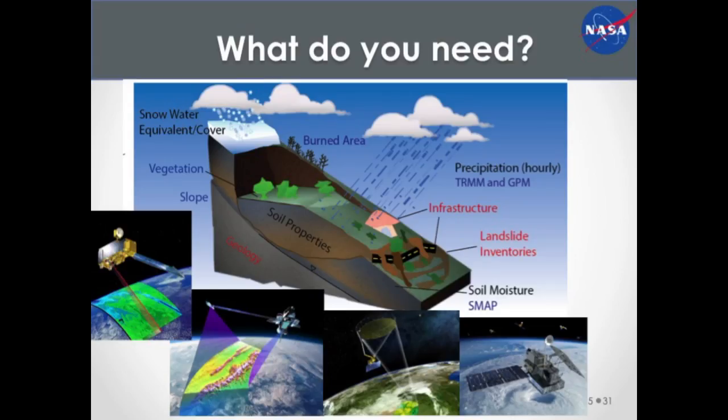It was pretty exciting. Okay, other examples of missions that were just launched: the SMAP mission, the Soil Moisture Active Passive mission, looks at soil moisture and freeze-thaw states. And then the Global Precipitation Measurement mission, GPM, which is my other hat, provides us with global rainfall. And then, of course, you've seen this before, you have houses and roads and people, all of which we can use satellite data to figure out. But again, it's important to understand that in the context of what we know on the ground. And then burned areas and snow cover, we also have data sets for that too.